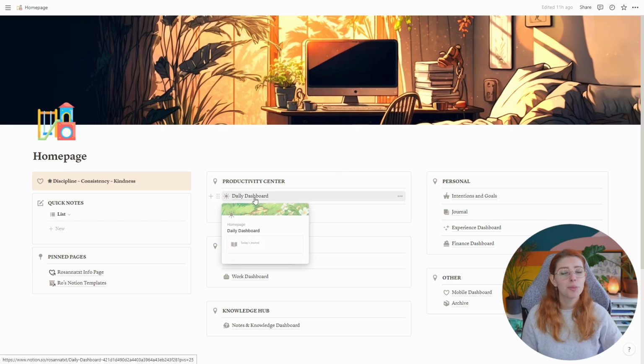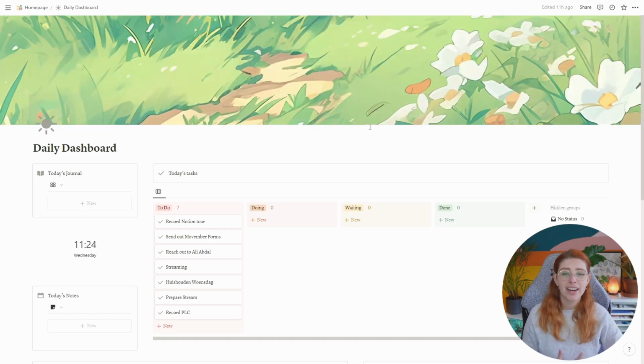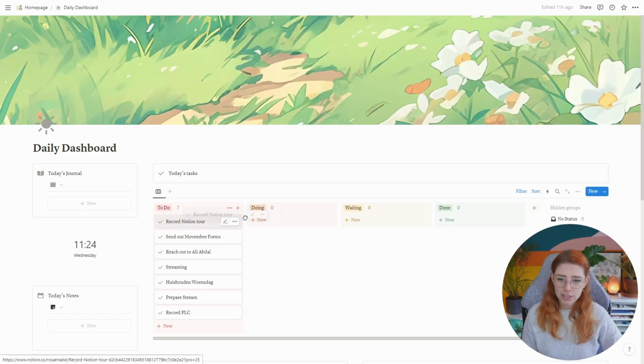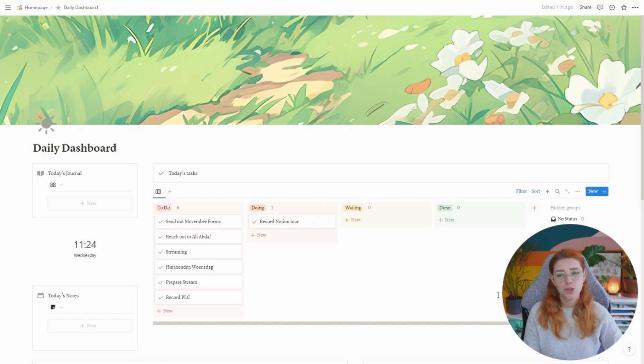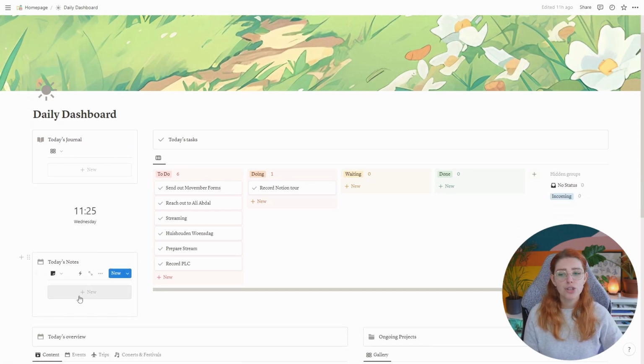So let's actually start with my daily dashboard. This is a dashboard that shows me everything that I have to do today. And fun story, I'm doing this right now, so I can move that to doing. This contains a little quick entry of today's journal. So whenever I want to log a journal entry for today, I can do that here. It also shows all of the notes that I've created today. So basically, whenever I'm doing my work and I create all of those quick notes, or even if I already clean them up and put them in one of my notebooks, they will show up here so that anything I've written down today, I can easily reference.